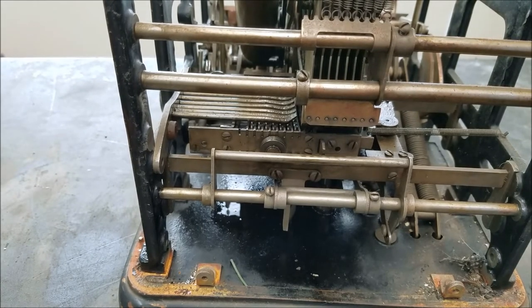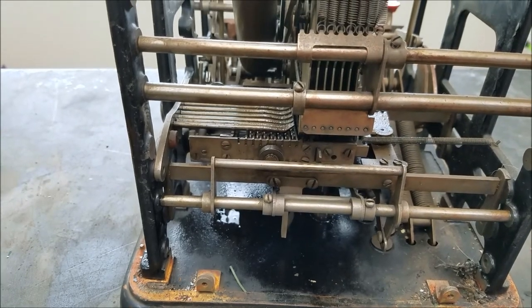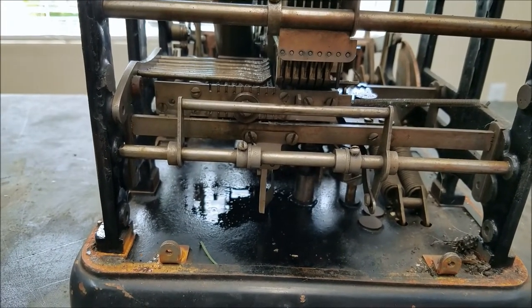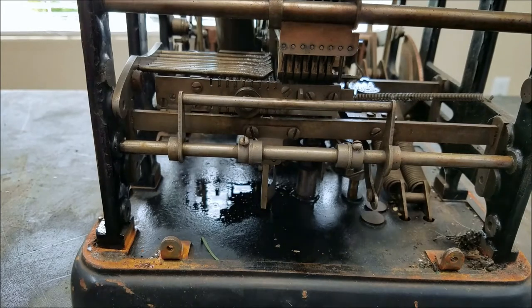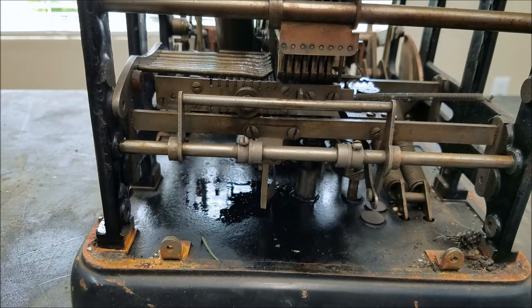What happens is when those levers are tripped by that extra tooth on the gear, they let these rockers here fall back one extra position, which drives the wheel forward one more position. When you run the machine through that empty cycle, it just resets these. Basically, when the tooth trips that extra lever, all it's doing is releasing these to fall back one position.